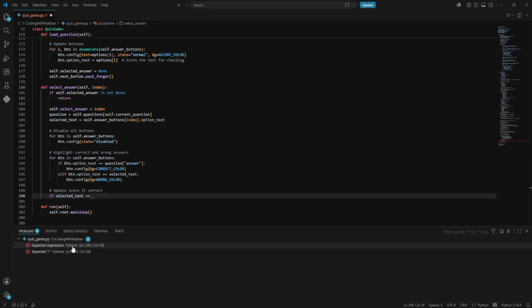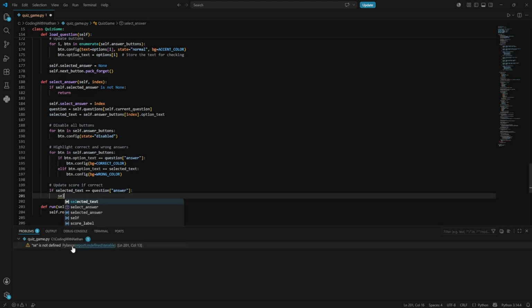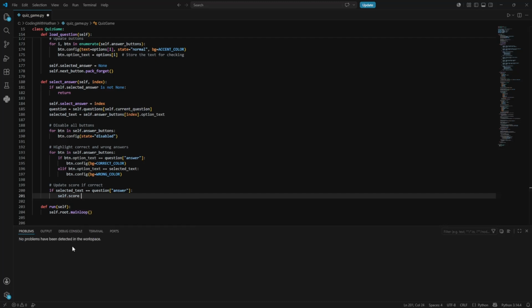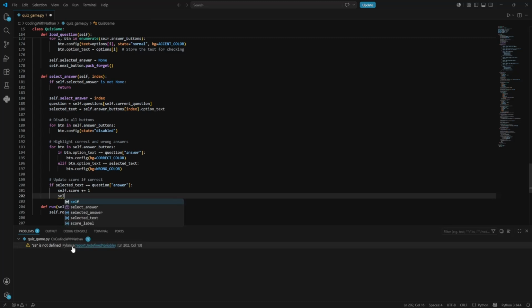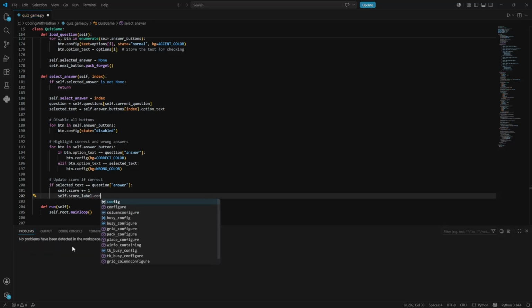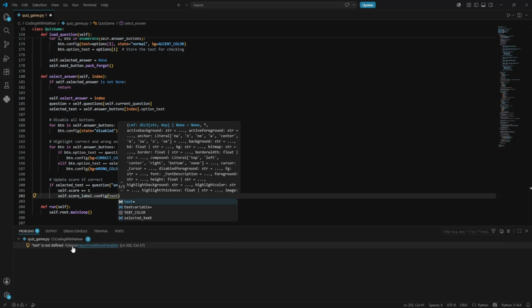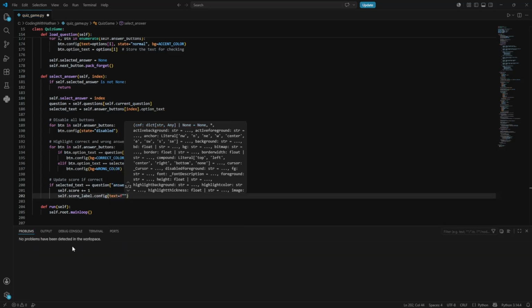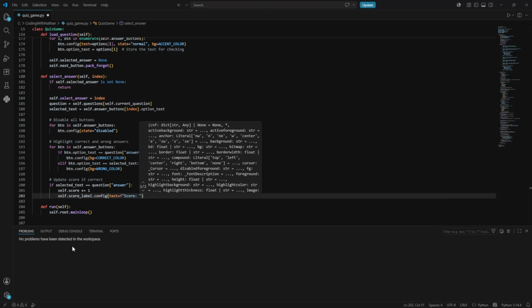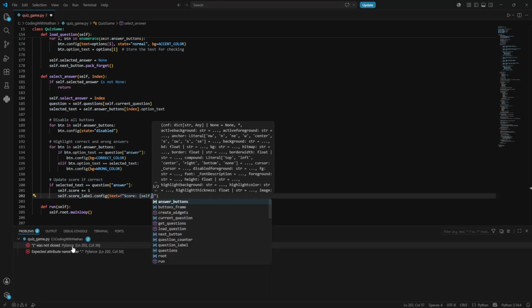So if your selected text equals the question answer, that's score, increment it by 1. And score label big text f score score.